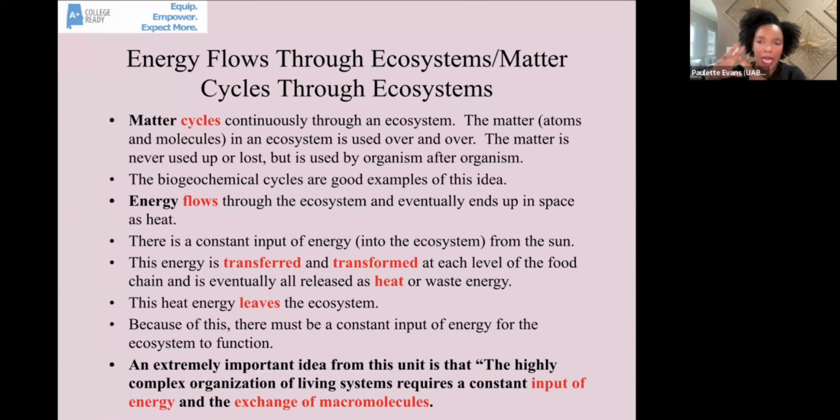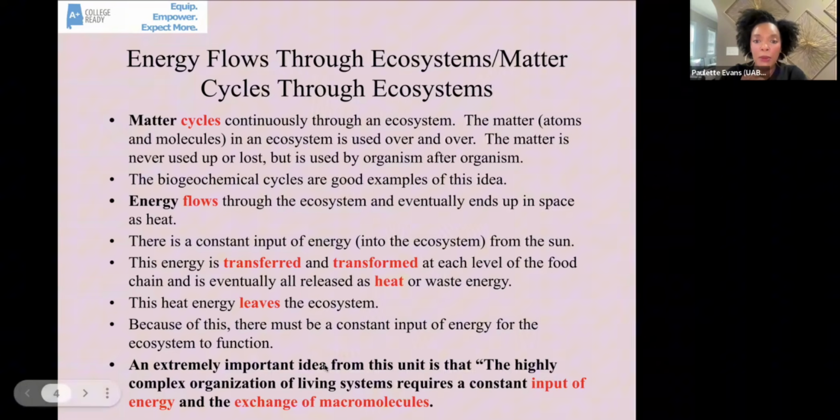And we're going to talk about the importance of that in just a second. All right. The heat does leave the ecosystem. And this is also a mechanism for keeping endotherms warm, this type of pathway where with each metabolic reaction, we have heat being produced that also keeps us warm at a constant temp inside of our body. We still do lose a lot of heat.